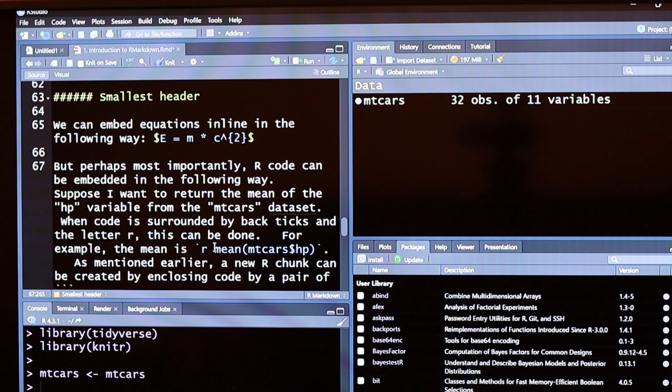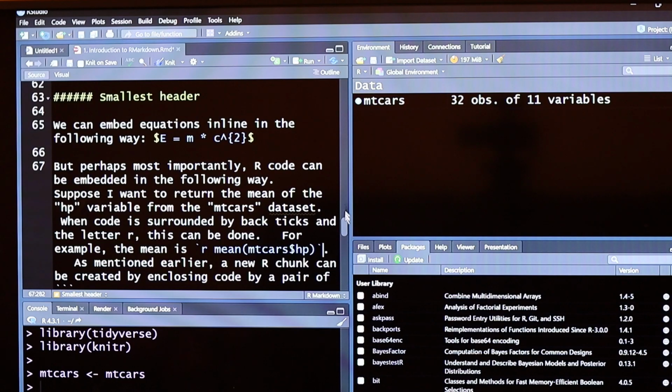Then here you have the function for mean, because we want to calculate mean, and then the data set, and the dollar sign to tell us which quantitative variable we want to compute its mean. We would have just indicated the mean here by writing, let's say, a number 15, but that will keep on changing. So we want something that is a bit automated. Once you've written this particular inline code, you also close it with a backtick.